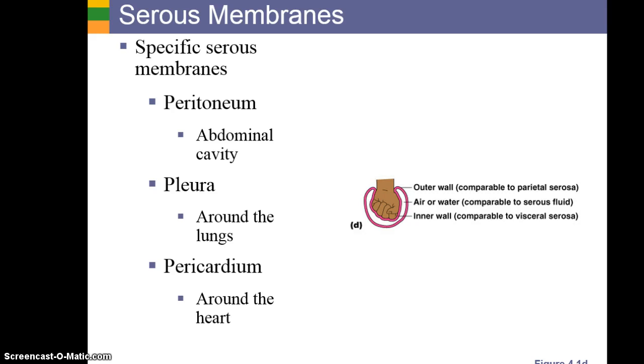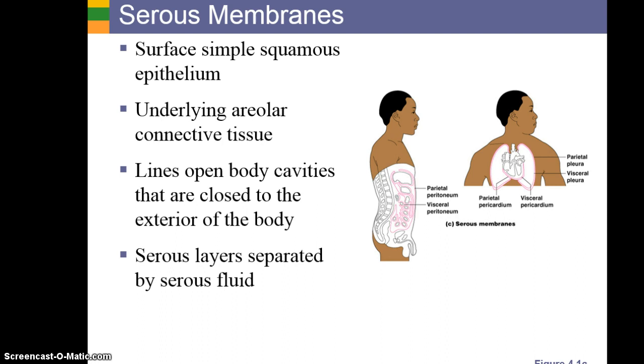So we know serous membranes continue, and we know there's specific serous membranes, and another term you might see in the next page or so is serosa membranes. It means the same thing. And remember, underneath that, serous membranes line body cavities. They do not open to the outside or exterior of the body. Let's start with the first cavity. This involves the peritoneum, and this is the abdominal cavity within your body and my body. And you can kind of see that from our diagram on the previous page. The peritoneum would be your abdominal cavity.